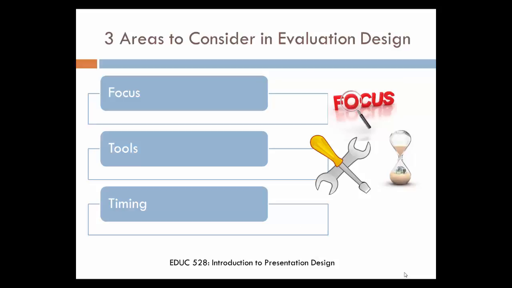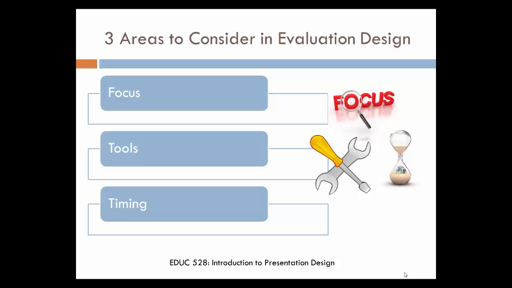As we begin to wrap up, let's look at some final thoughts. The three areas to consider in evaluation design are focus, tools, and timing. In focus, you want to look at what areas you are evaluating. Your data can be gathered from any of the following ways: your participants' reactions, the knowledge, skills, and attitudes of the participants, the on the job application, or in the course to determine whether they are applying the skills that they are learning, and the results that we talked about on the previous slide.